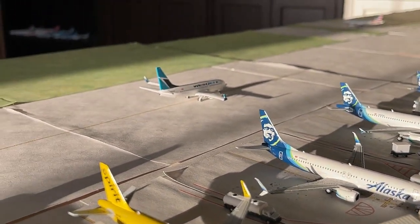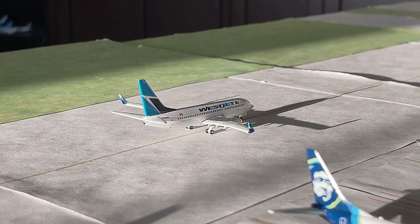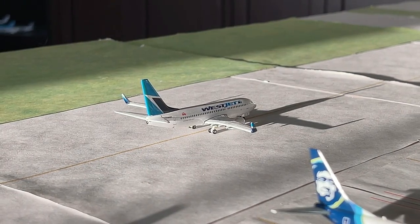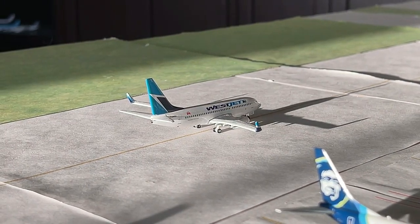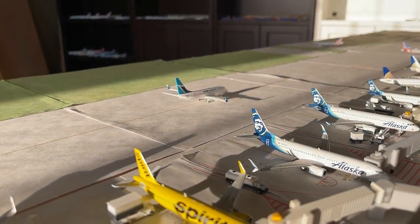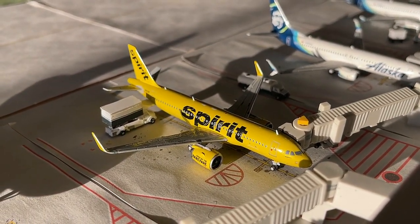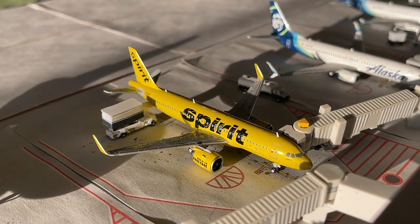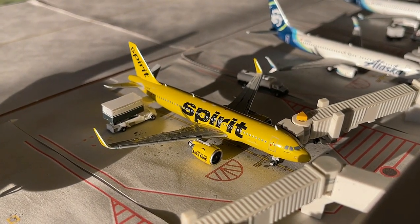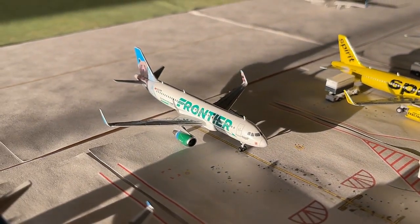Right here we have the WestJet Airlines Boeing 737-700, going over to occupy the Air Canada gate after making a non-stop flight in from Calgary and continuing on to Vancouver. Both flights are two weekly, so you'll see WestJet here four times a week on their double flights. Next up, we have the Spirit Airlines Airbus A320neo coming in from Oakland, California, with proceeding service out to Las Vegas. We also have really good service out to Sacramento as well.